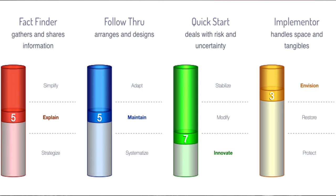The next category is Follow-Through — how you arrange that information, how you arrange the data. If you score low on Follow-Through, you're more adaptive; you like to adapt a lot and can work off the fly. If you're high in Follow-Through, you're very systematic in your thinking. Someone in IT or very into data would obviously need that skill because they're detail-oriented and need a lot of information.